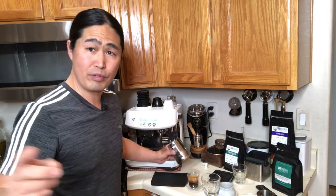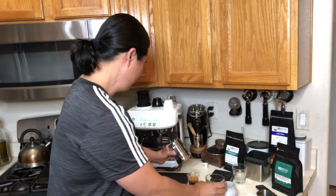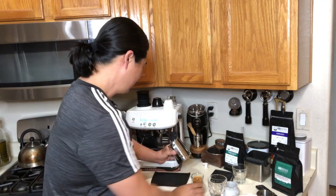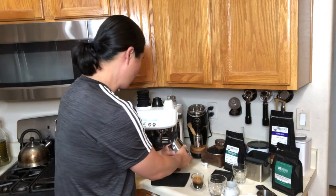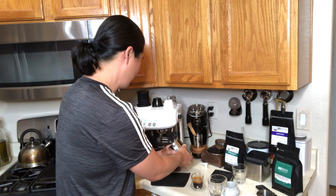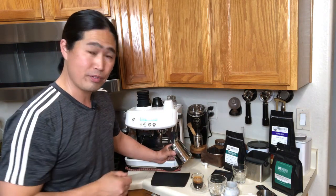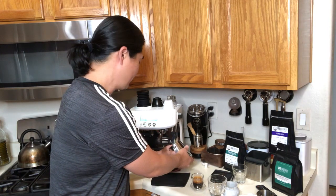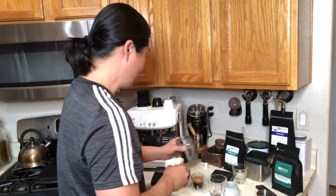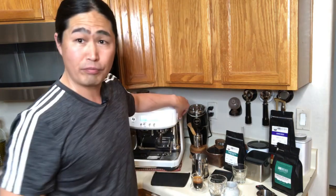This evening I'm using my Notneutral cups here. This is a Notneutral cup called Vero cup, and this one is called Cyclone. It's naturally one of my favorite cups. Okay, here we go. The Barista Pro, they improved a lot from the Barista Express. Yeah, milk is already done. This is good. After steaming your milk, just make sure you have a wet paper towel and wipe it clean. And don't forget to flush.